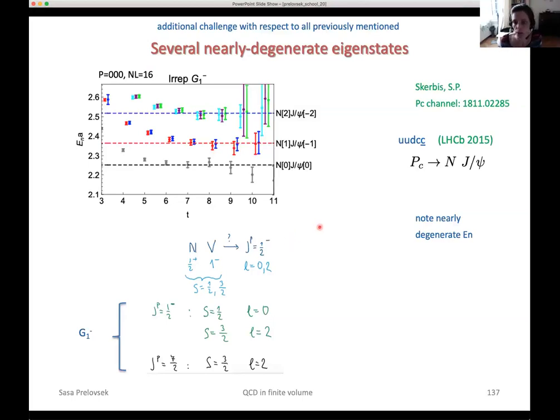So suppose you want to study the pentaquark. The pentaquark was observed in the nucleon J/psi decay. This is the only observed channel of the pentaquark. So since it's a resonance, you then want to study nucleon J/psi scattering. And we did the first study with Urša Škerbiš, who is also online. So the nucleon has, as I said, one half plus, and J/psi is a vector which has one minus. And as I explained to you, suppose you want to consider this channel, one half minus, then you'll get these two combinations, which have the same quantum number.